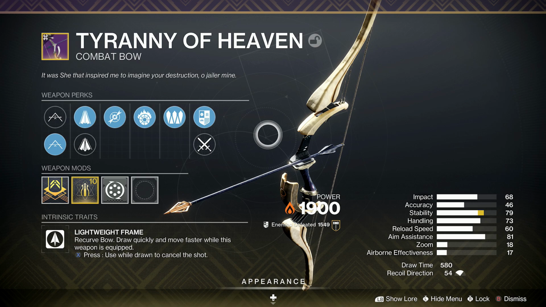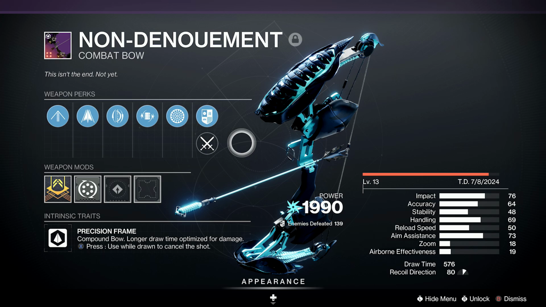It does great. And to break the mold of a powerful bow, because the fast reload was the non-denouement, the new raid bow. So archers, Volt, whatever you want instead of archers. It's a hard-hitting precision frame. Immediately lock in Volt Shot.